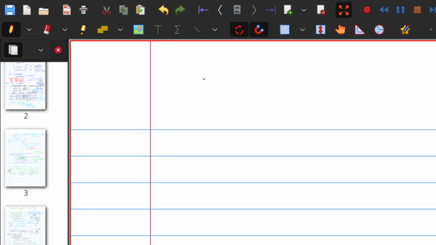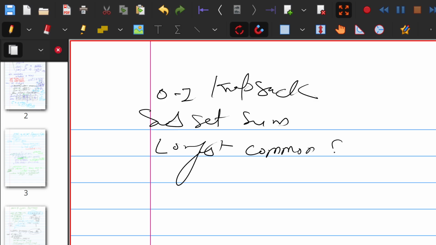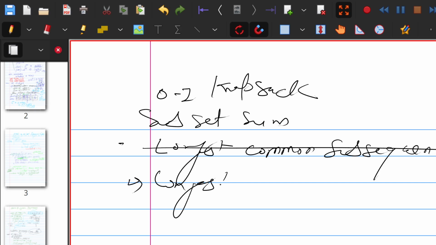Classic examples in dynamic programming are like 0/1 knapsack, subset sum, longest common subsequence, and we have longest increasing subsequence.